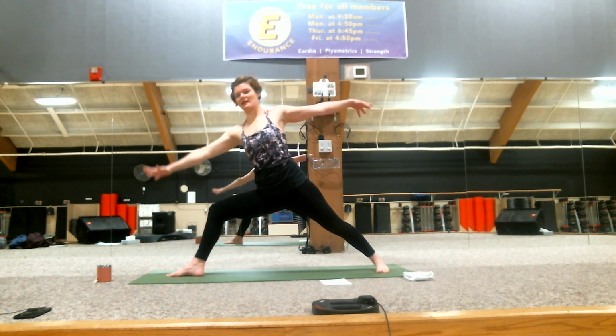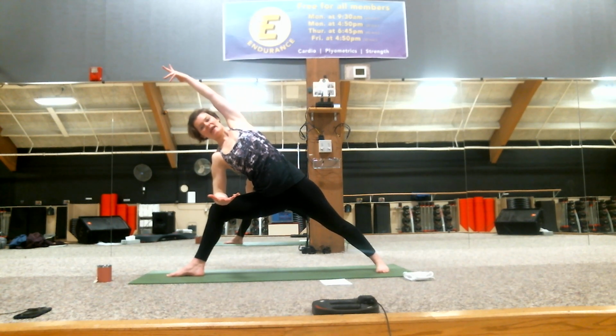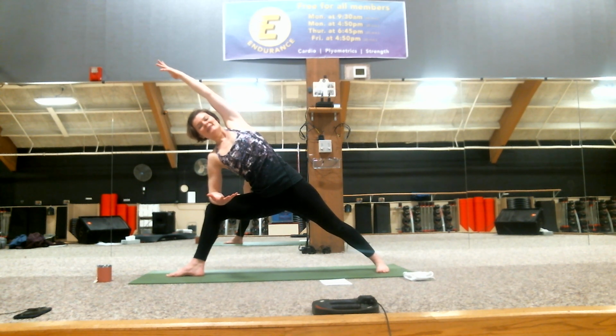Take a modified side angle, elbow to knee. Top arm sweeps up and over the ear. And feel that your tailbone is reaching to the back heel. Your navel's drawing into the spine. Lengthening through the side body. Steady, deep breath.